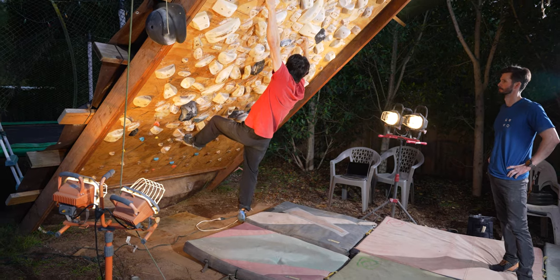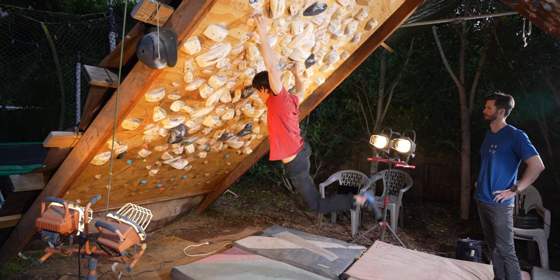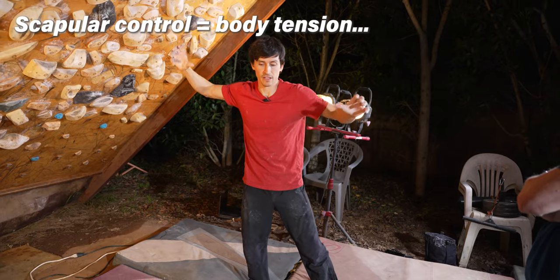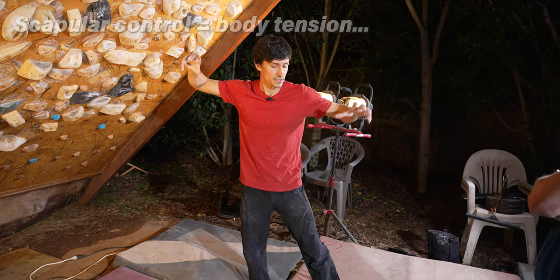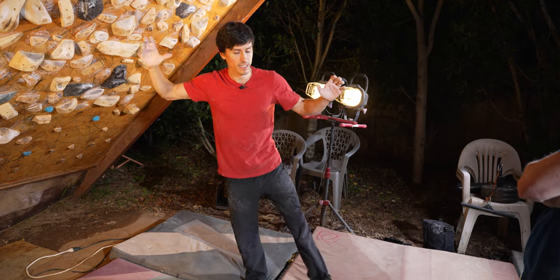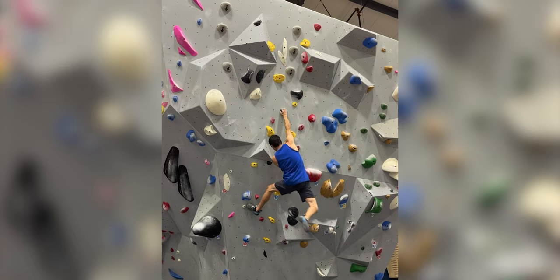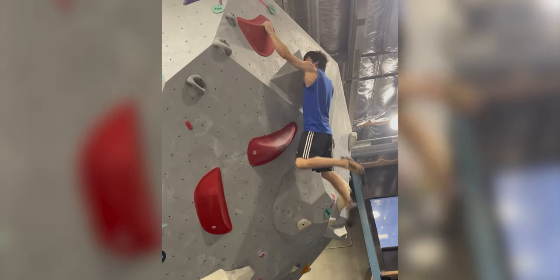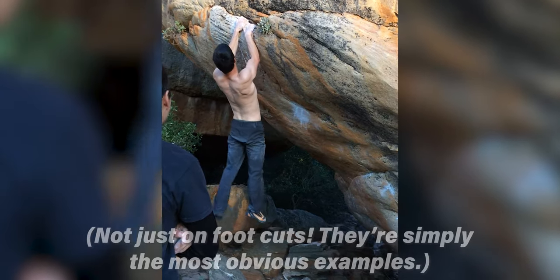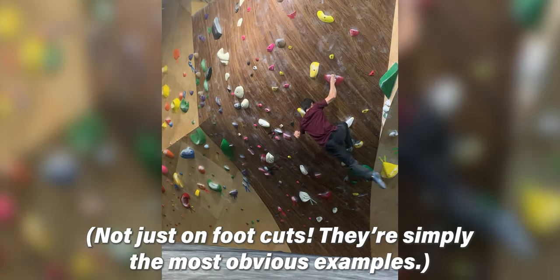Sometimes you're keeping really tight and engaged, and you have to bring a high foot. Now when you move your other foot, it's still a scorpion. As soon as this kind of relaxes, suddenly you don't have good force transfer from your hands to your body to your feet. This motion, even though we're now using it to mitigate swing, is exactly what lets you drive into feet and maintain tension. This is one of those techniques that once you see it and get a little bit of practice with it, you realize that it shows up in one way or another all throughout climbing, and you kind of start to wonder how you ever climbed without it.